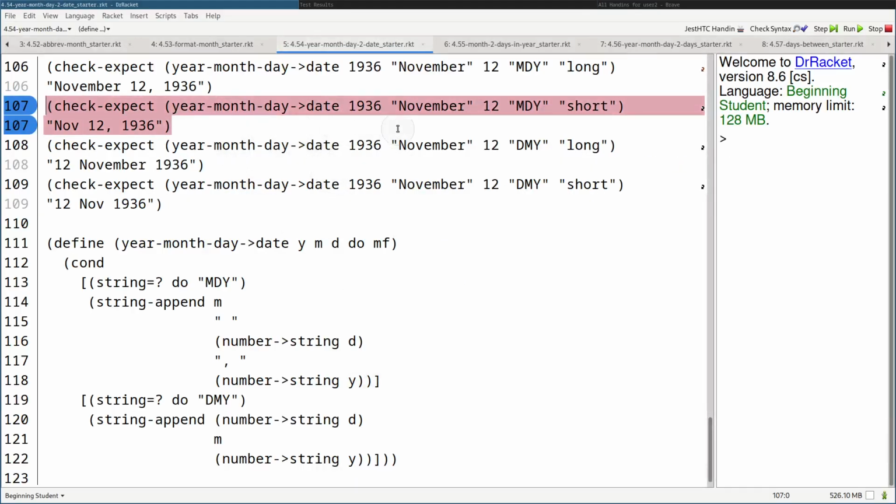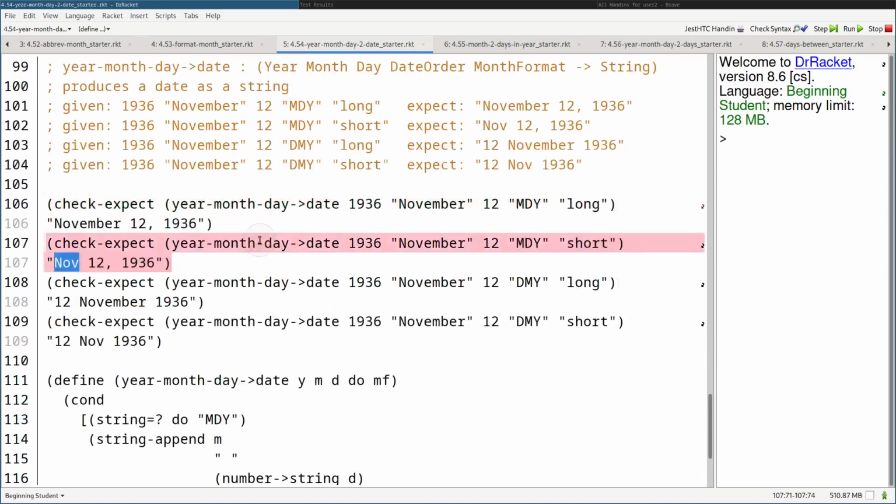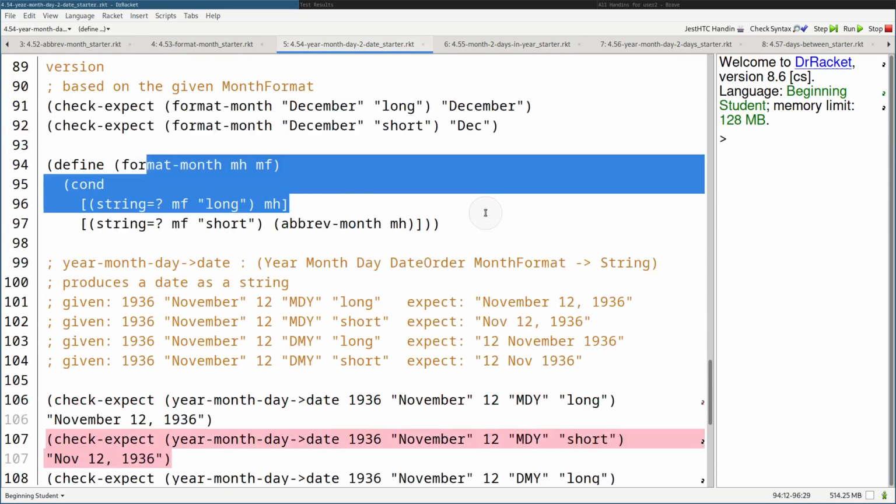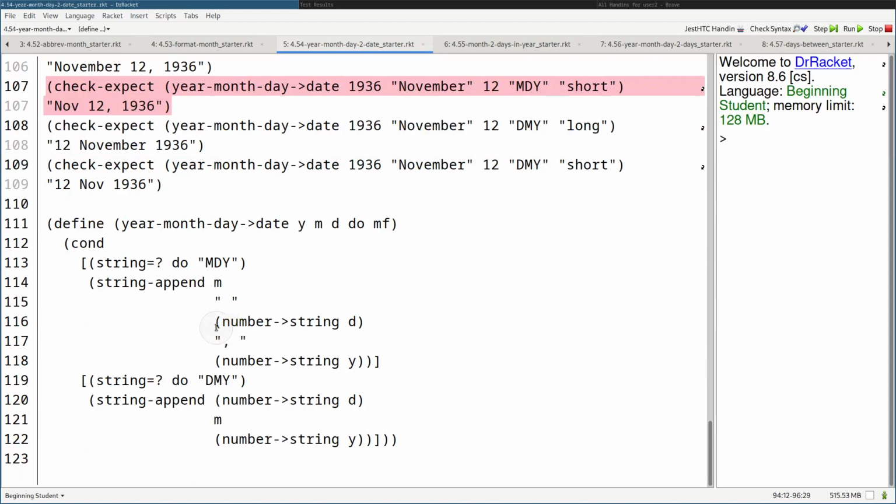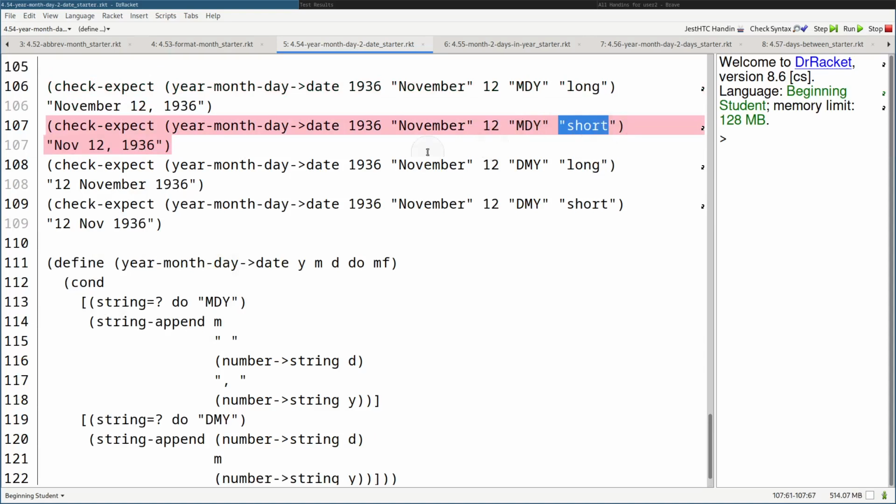So what's wrong here? When we're given short, we should abbreviate this, right? So if only there was a function that abbreviated this month. And there is. We wrote that in the previous video. It's called format month. So we're going to compose the month right here. And when we're given short, we have to produce the short month. So let's just use that function.